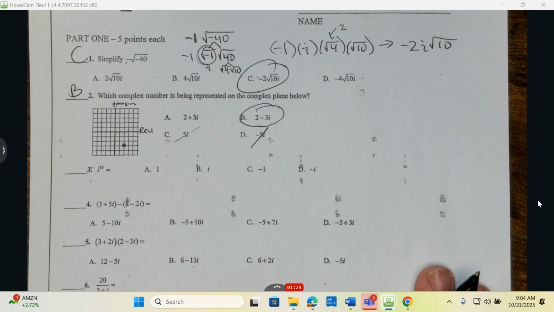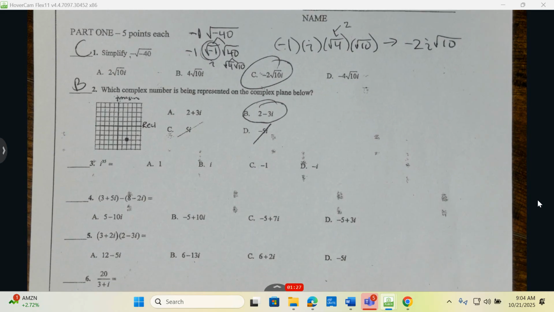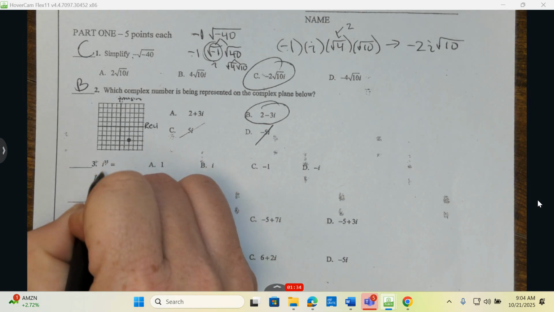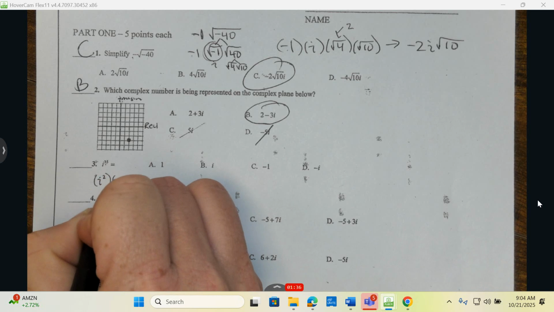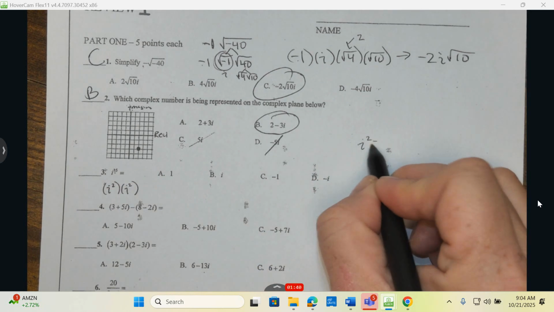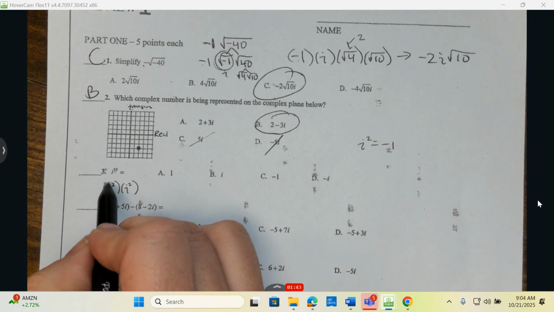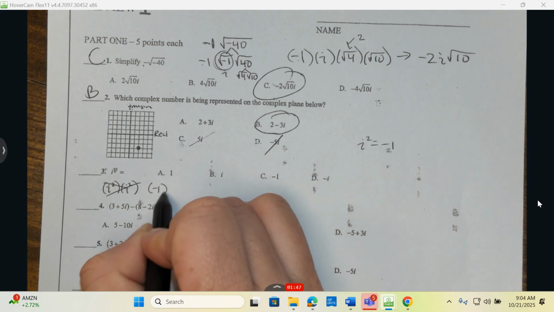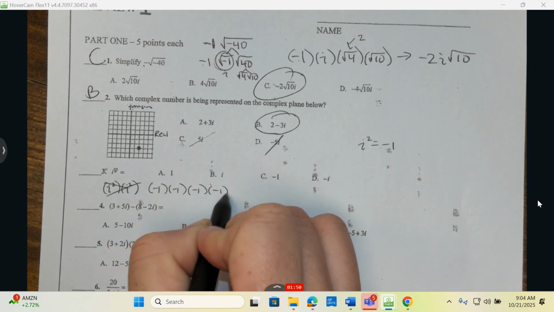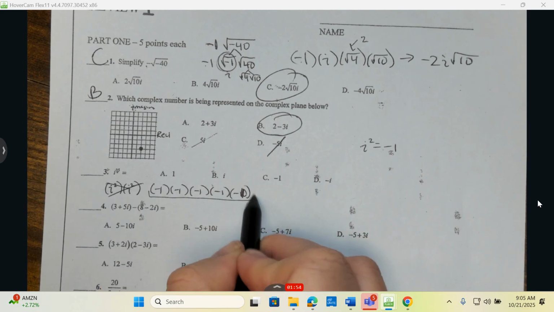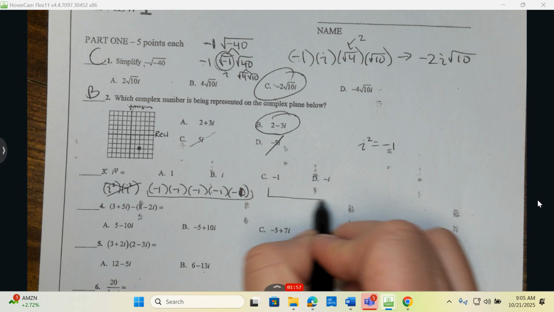Okay, let's look at number 3, which is i raised to the negative 33. Now this would be the really long way of doing it. I'm going to break up that 35 into groups of 2. So there's 2, 4, and I'm going to keep going, right? And each of those i squareds, remember, is equivalent to negative 1. So what I'm going to do is count here, starting by negative 1. So here's 2, 4, 6, 8, 10. So when I do one group of 10, I have 5 of them, and then I'll have another 5.